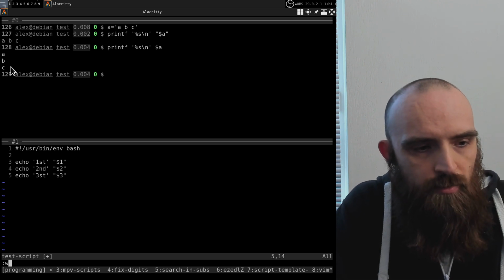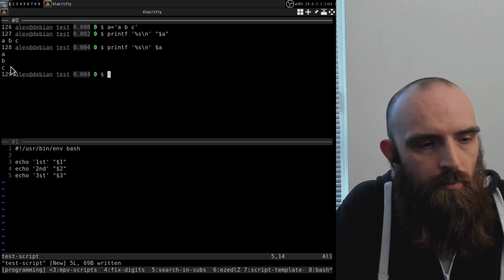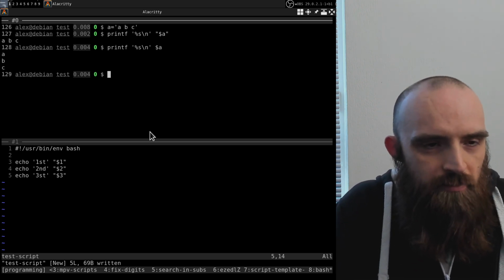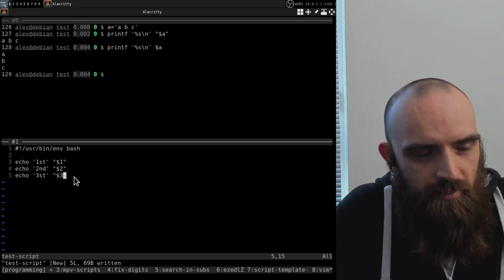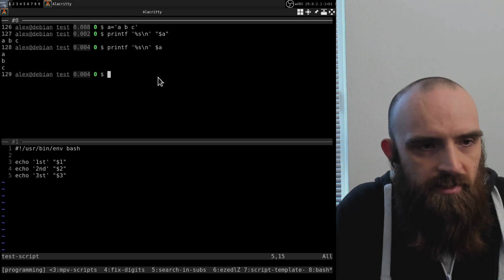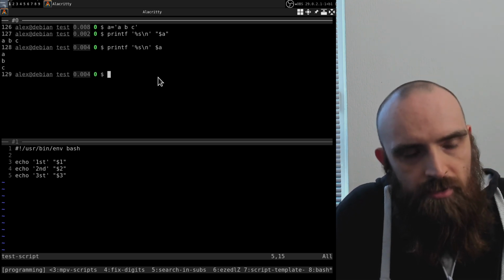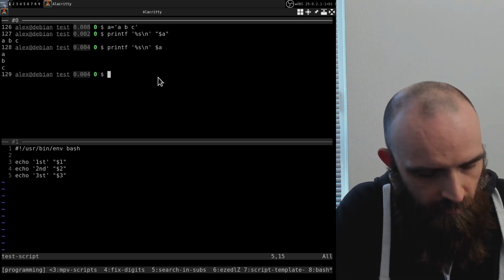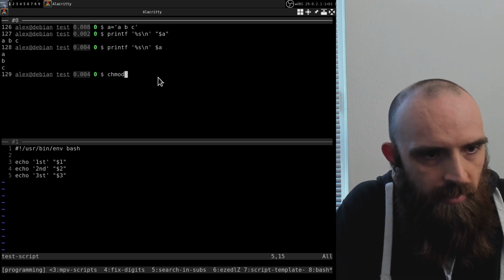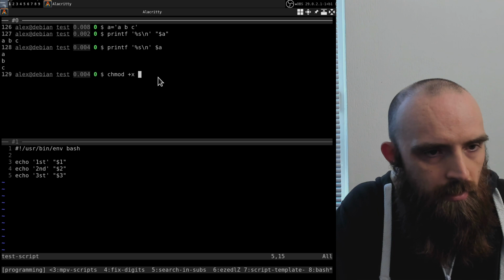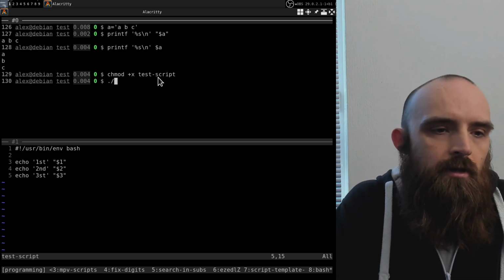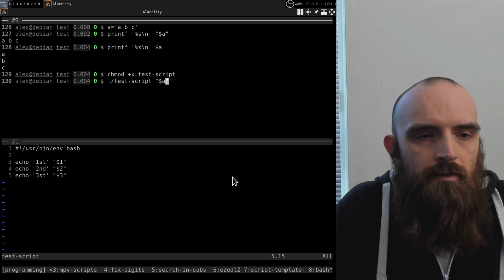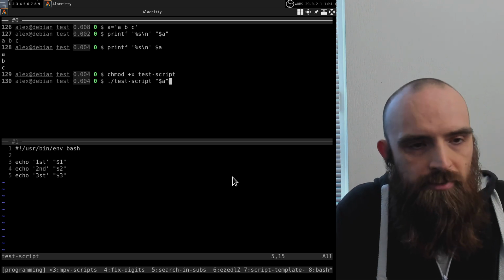Every command that you run in Bash acts in the same way as a script does. When you pass arguments to a command or to a script, they become these positional arguments, and using the quotes and not using the quotes in this case will affect what becomes an argument. So I'll make that script executable, and I'll run it, and I'll pass our a variable to that script first quoted.